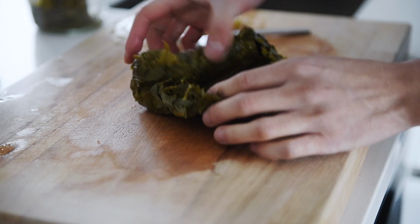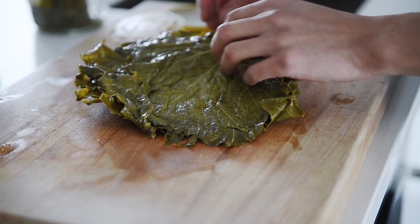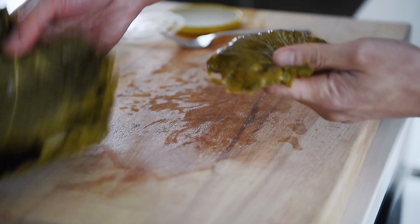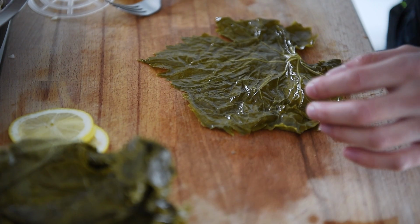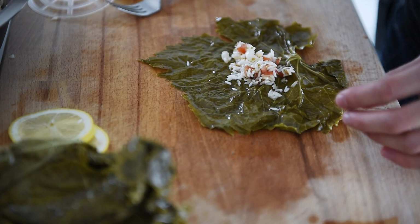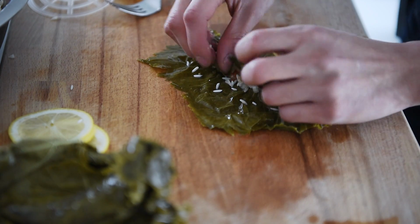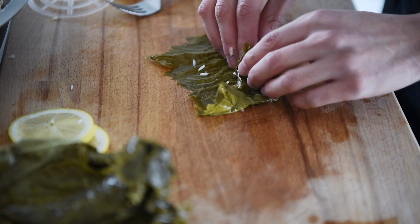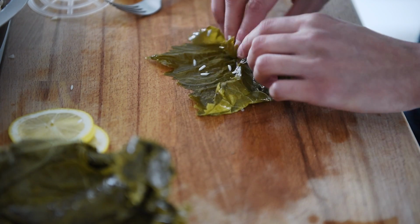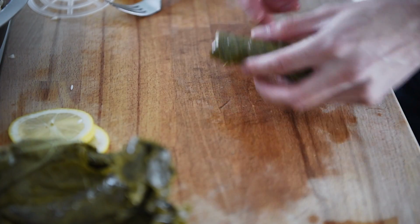This recipe uses about 900 grams of grape leaves. Make sure you don't overstuff them, because the rice will expand once you cook them. And just pull back, roll, tuck the sides in, and roll. Beautiful. One down, many more to go.